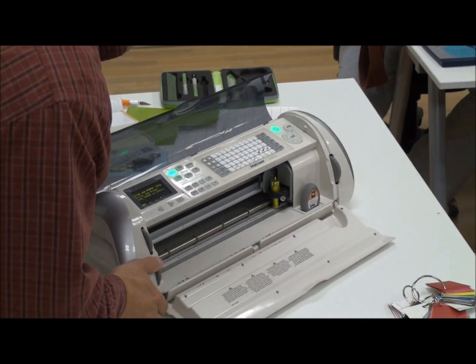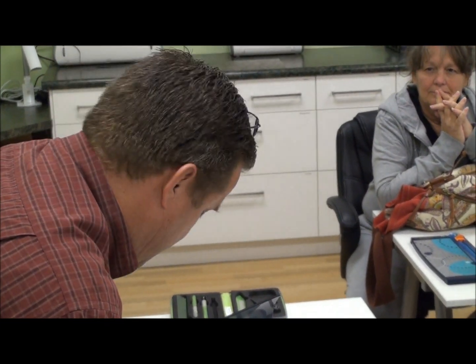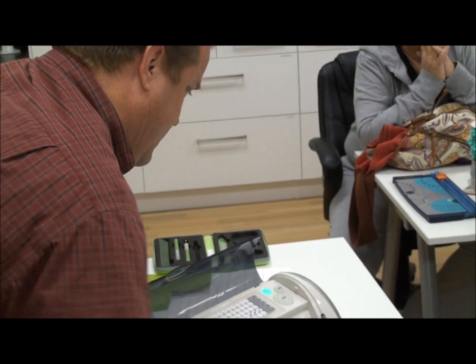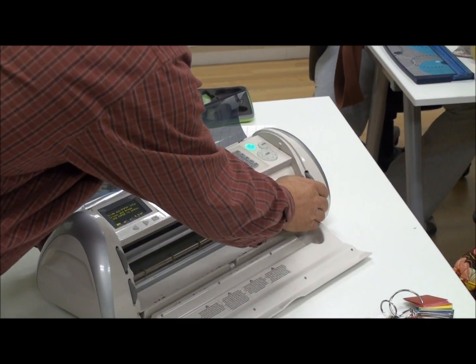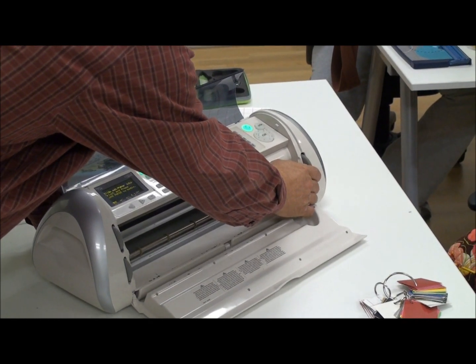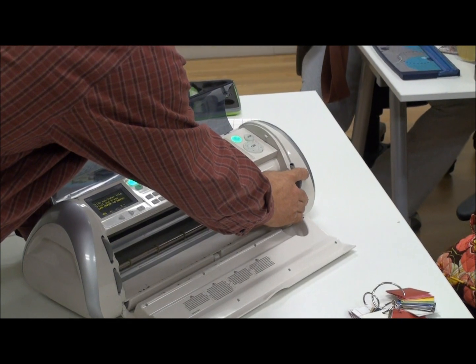And I always forget to check the pressure, because the other thing that's interesting is every once in a while you bump this and adjust it. That's happened to you too? Yeah, I probably have. It really upsets me. Just once or twice. So I'm going to cut. It's lazy.